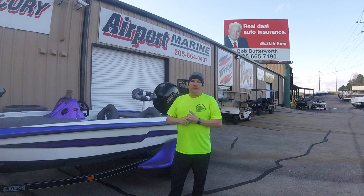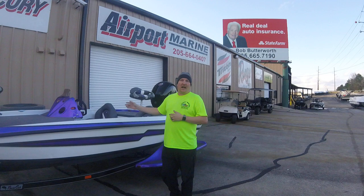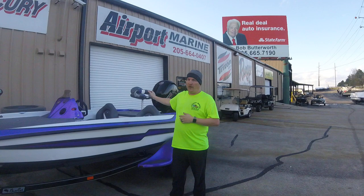Nearly an 18-foot boat. It comes with a spare tire and a trailer step. Literally the biggest 17-and-a-half-foot boat I've ever seen. It has a huge front deck, and good fishing space front and rear. I'm going to hop up here and show you a couple of the boxes and how much room is in this boat.